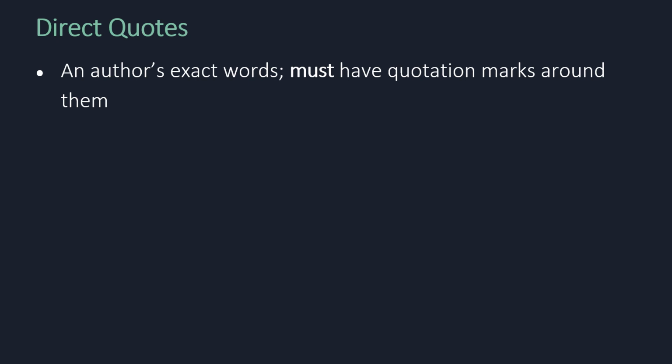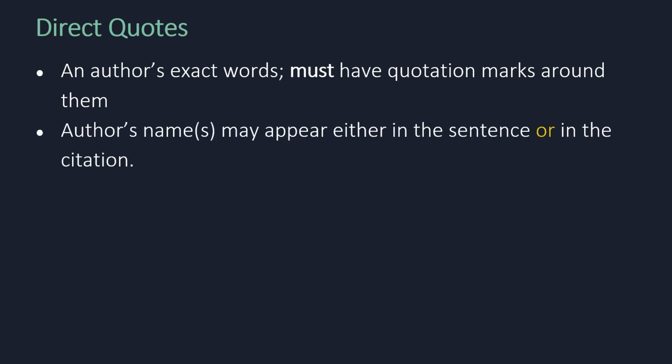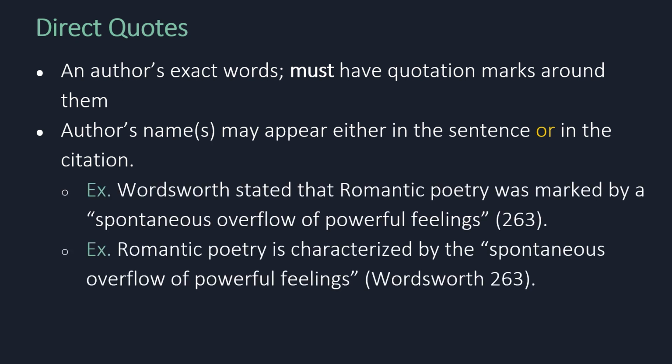When using a direct quote, always make sure to use quotation marks to avoid plagiarism and so that the reader will know you are using the original author's exact words. You may use the author's name either in the sentence or in the citation, as shown in these two examples.